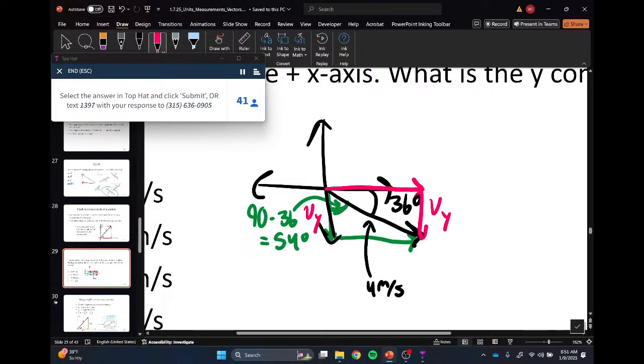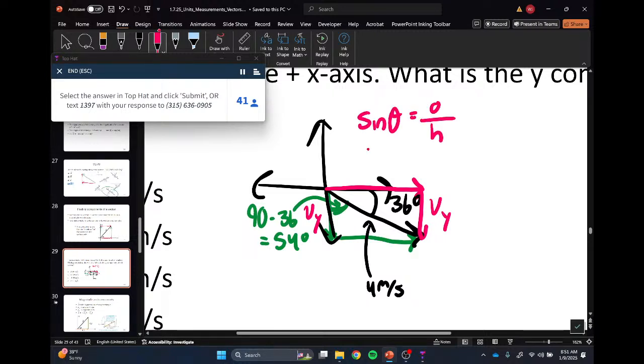Notice that both arrows are the same size in the same direction. That's all we care about when it comes to vectors is size and direction. So that's why we can use either triangle. It's both valid. So let's do the pink triangle first. SOHCAHTOA. We know the hypotenuse. In this case, it's the opposite side. So we're going to use sine. So sine of theta is opposite over hypotenuse.